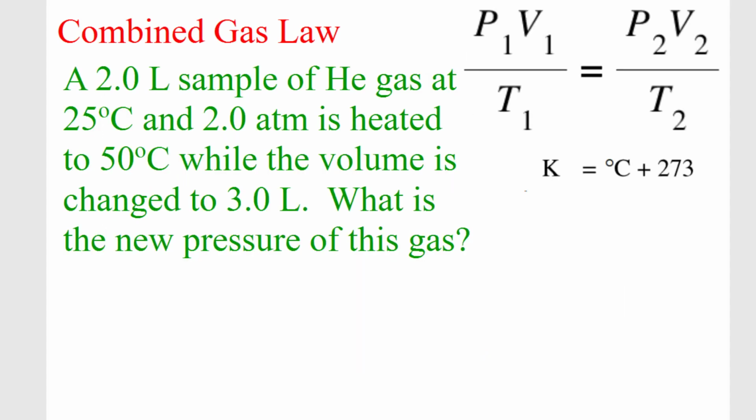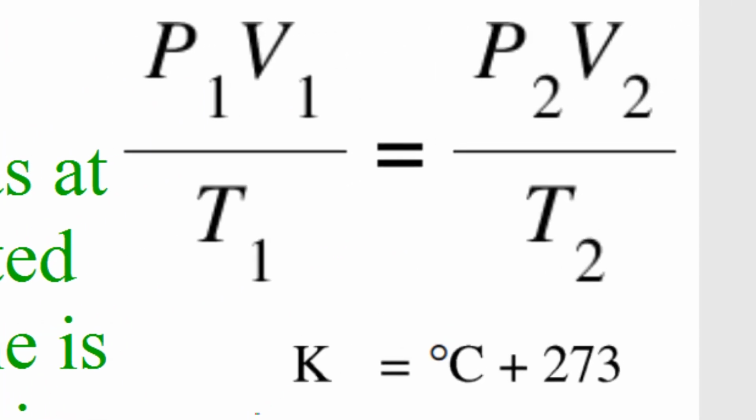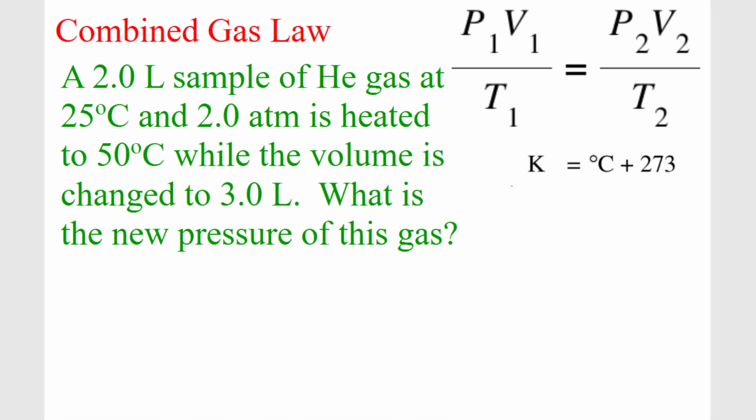Well, what can we do? We can take all three of these gas laws, Boyle's law, Charles's law, and Gay-Lussac's law, and combine them into what we call the combined gas law. As you can see, if the temperature is staying constant, we can eliminate temperature, and we have P1V1 equals P2V2. If the pressure is staying constant, we have Charles's law, V1 over T1 equals V2 over T2. If the volume is staying constant, we can eliminate volume, and we have Gay-Lussac's law, P1 over T1 equals P2 over T2. Or we can have more than just one of these things changing, and we can have a lot of things changing.